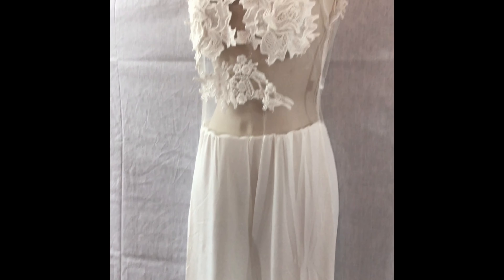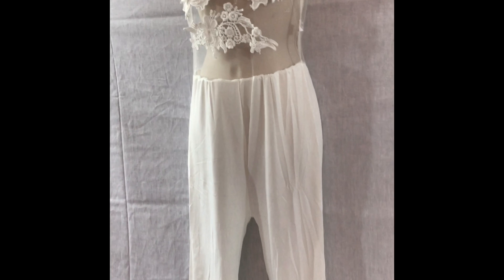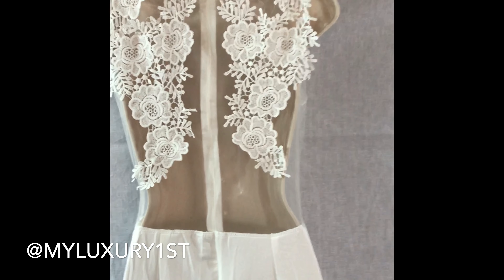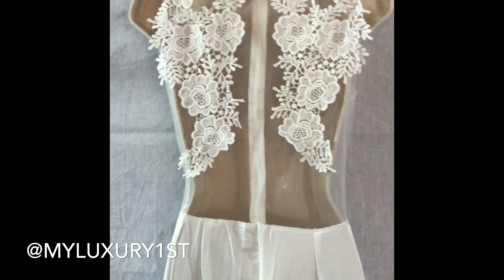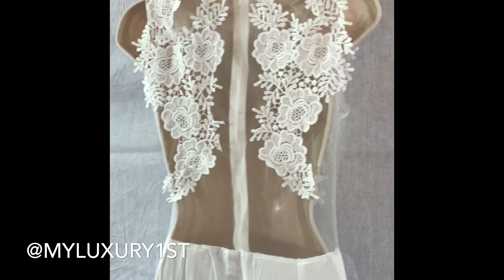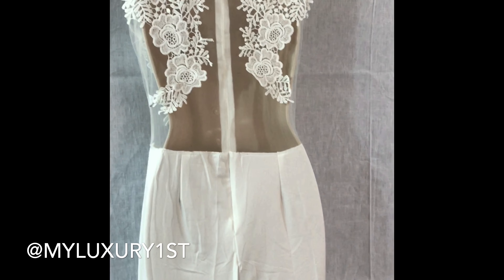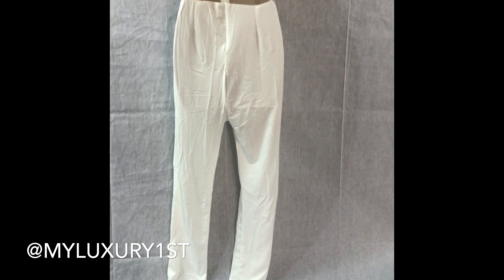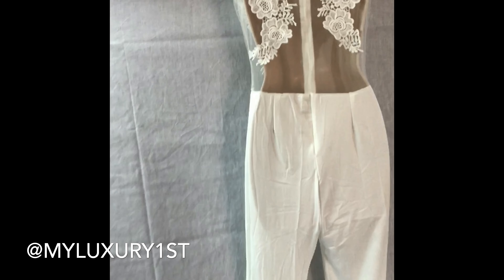If you don't really like wearing halters, this would be a great option for you. I'm going to show you the back — it pretty much looks just like the front except there's a zipper that goes from the bottom of your back all the way to the top of your neck. It's still the sleeveless design and still see-through, but this will look very pretty on your back because of the sexy lingerie-type look that it has.